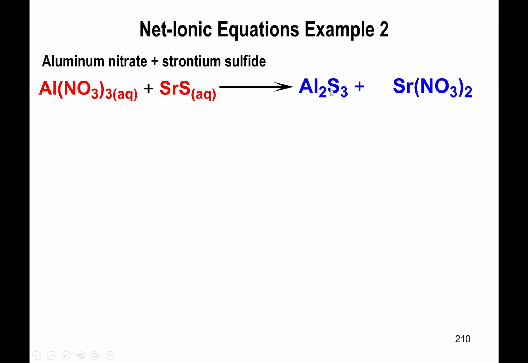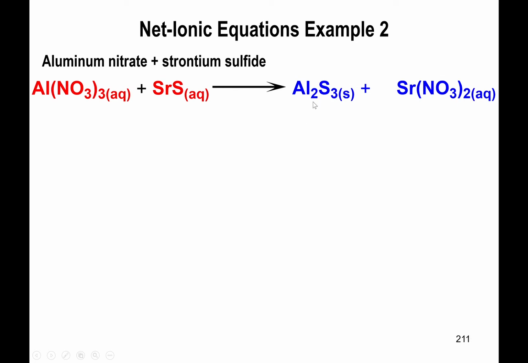But over here we have sulfur. Sulfur is insoluble unless you combine it with the soluble cations or barium or calcium or strontium. And since aluminum is none of those, automatically that means that aluminum sulfide has to be a solid. Okay, so this is once again looking at the solubility chart. Make sure to refer to the solubility chart when doing this type of problems. That's the one chart that you're guaranteed to have on the exams as well as the final. So do refer to it.